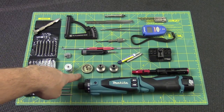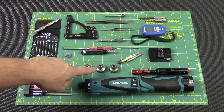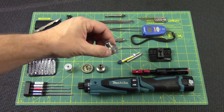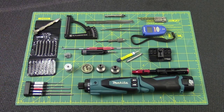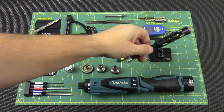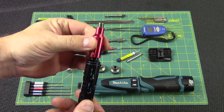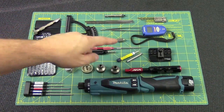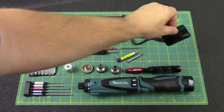Then you have a TLR slipper tool, and this is a 5.5 and 7mm tool from Associated. A lot of times when you can't get a normal nut driver into a specific area, that thing works really well. If you do have room, I really love this AK tool — it's a 5.5 and 7mm nut driver and it works really, really well.